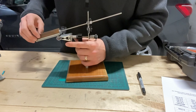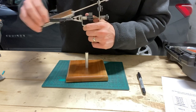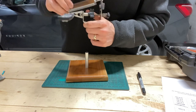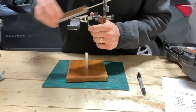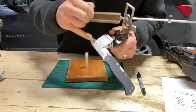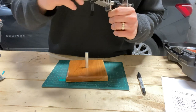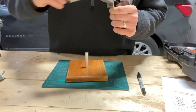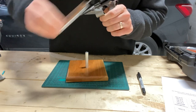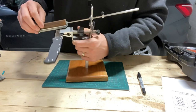We're getting to the point in the KME process where now I'm gonna be pretty conscious of my burr size. And so I see here at the tip, when I do this big swipe, it's not getting the burr right here, right back here. And that's a good indicator that you actually gotta work a little bit more before you move on here. So that's a great thing to notice. And that's an important spot in the blade that I don't want to miss.